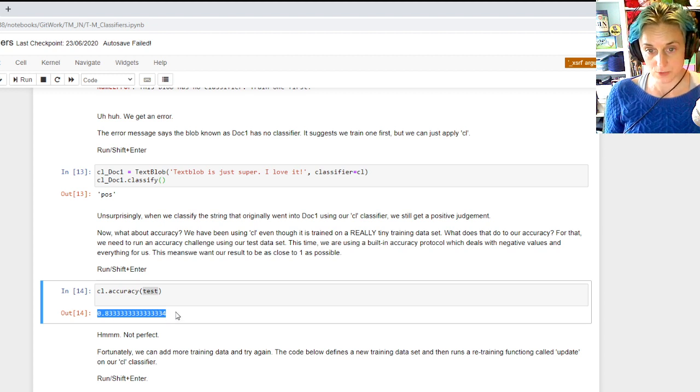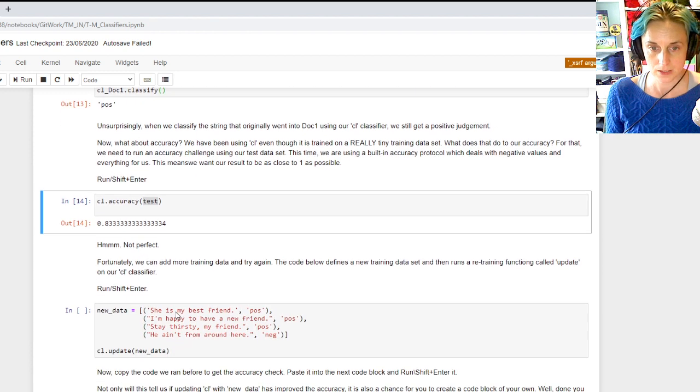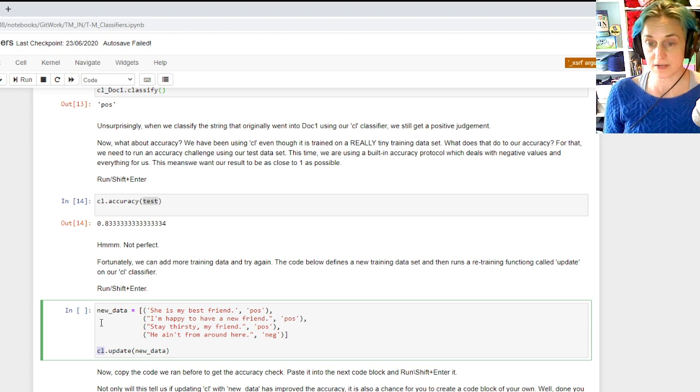And it knows it does so because in the test data, I do feed it the right answer. So I ask it to predict what the right answer will be, and then I tell it the right answer. I ask it to keep track of how often it got it correct. It's a bit like marking your own homework. So it's not perfect, and we can add more data to our existing classifier. So we don't have to train a whole new one. We can just feed it some new information and see if that improves its accuracy.